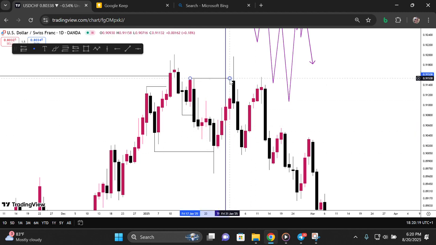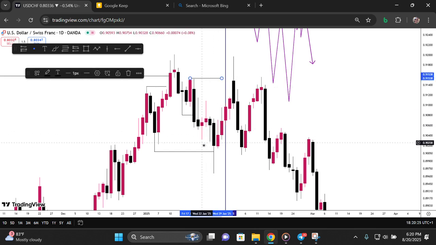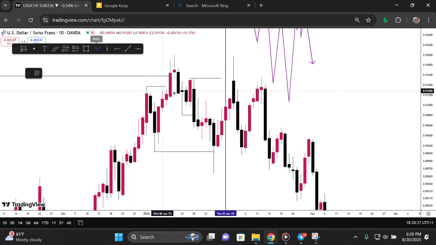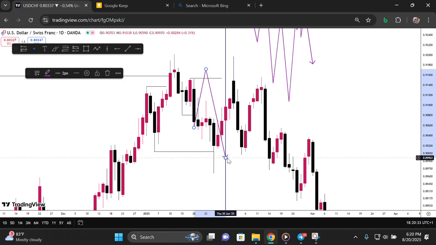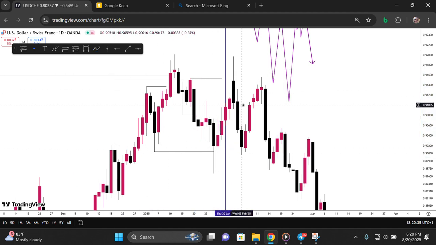You can see that this guy here didn't form a sweep. So that is that. So price did not break this guy. What we would be expecting was price to reverse, break it, sweep it, and then sell off. So that is a hint about that, and it still correlates with my strategy.